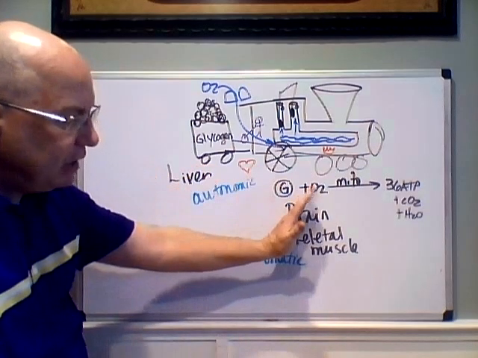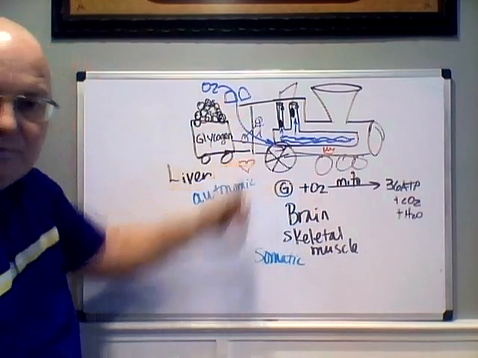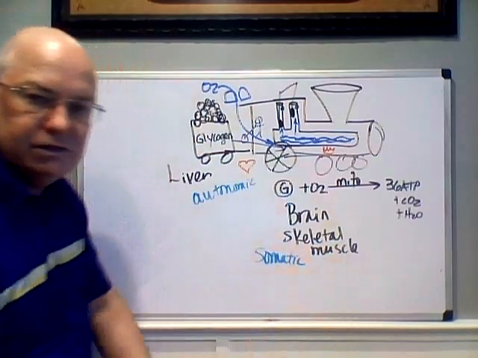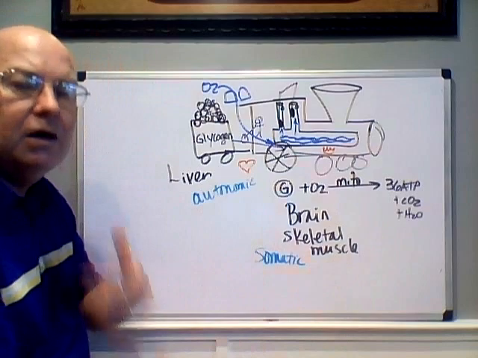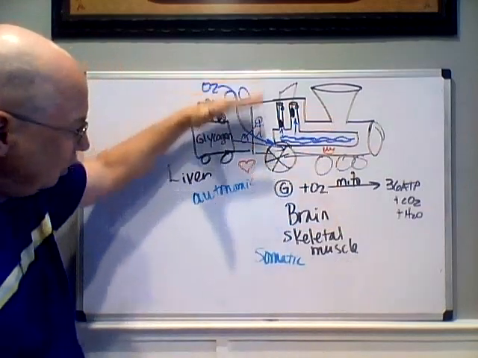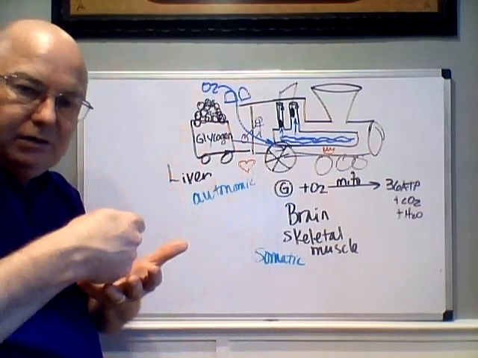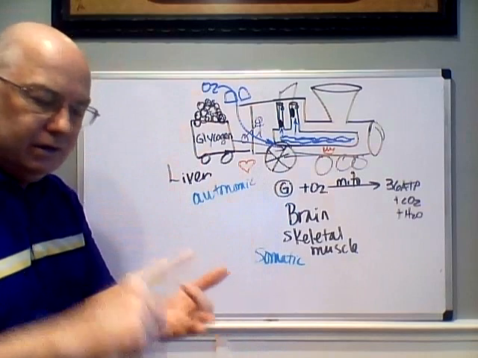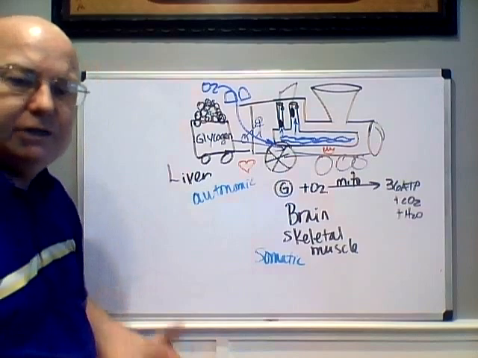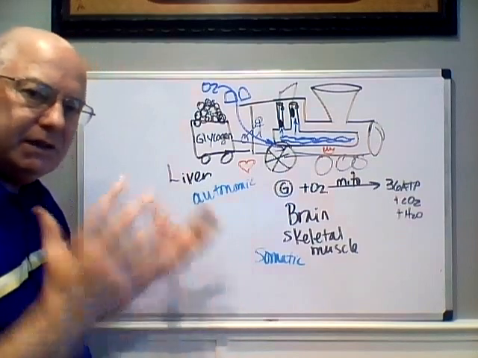If this train is going 90 miles an hour, I better produce more energy. I better start huffing and puffing and pumping all that oxygen and glucose and dilating all the blood vessels going to these organs. That's sympathetic activation. Under parasympathetic activation, this slows down. So all of this slows down, and then I can step off the train, I can have a meal, I can eat, I can take a nap, you can go to the restroom, you can mate with somebody. It's rest and digest and reproduce. It's not quite that simplistic, but that's the big picture.